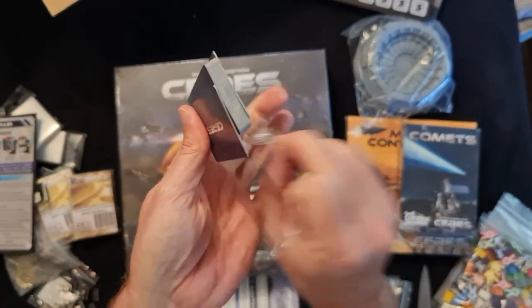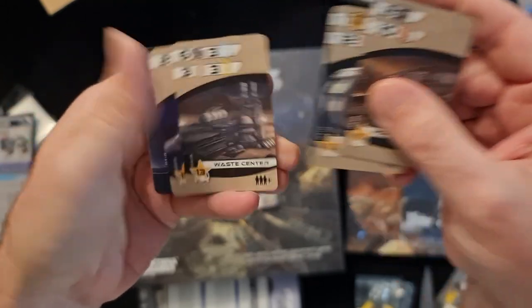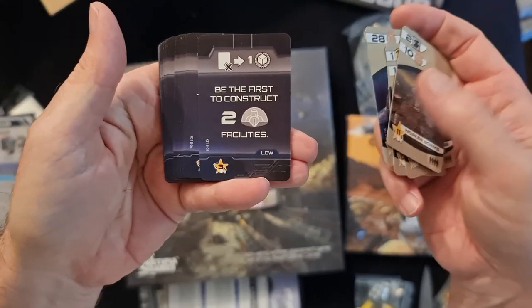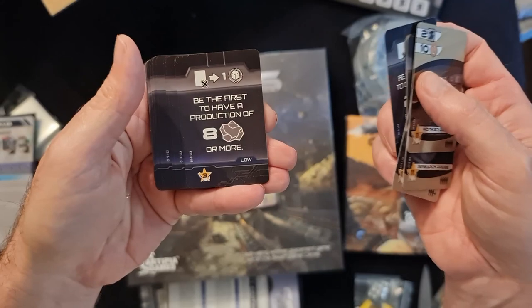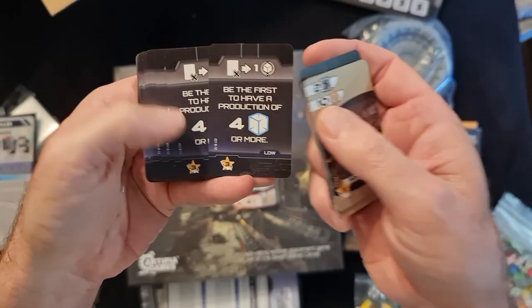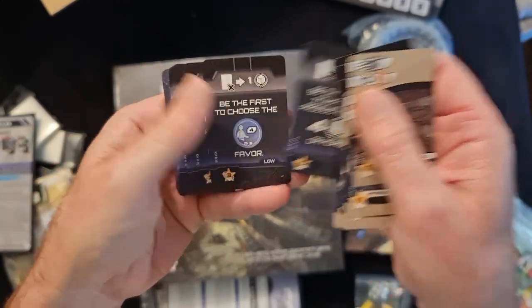So let's have a look at these bonus cards that came with the Kickstarter, the promo packs. We have the Worker Dorms, Research Probe, Waste Center, Astrolab. We have Be the First to Construct 2 facilities. Are those gray facilities? 2 red facilities, blue, green, 8 or more, and that looks like ore, to produce 4 or more of those blue cubes. We've got that one. Batteries, power, another cube with victory on it.